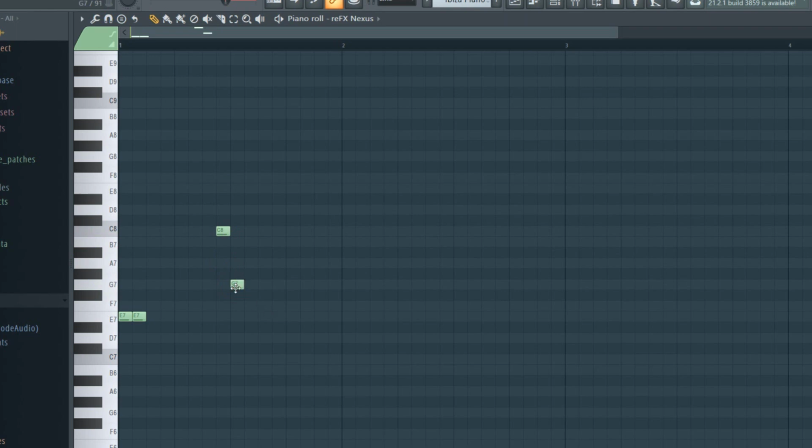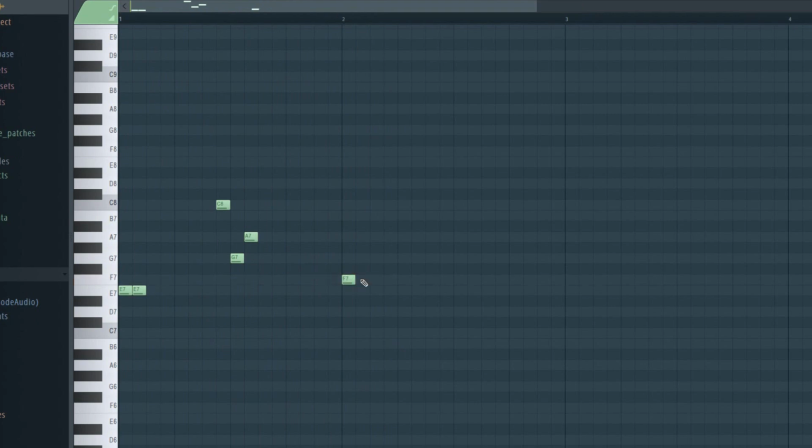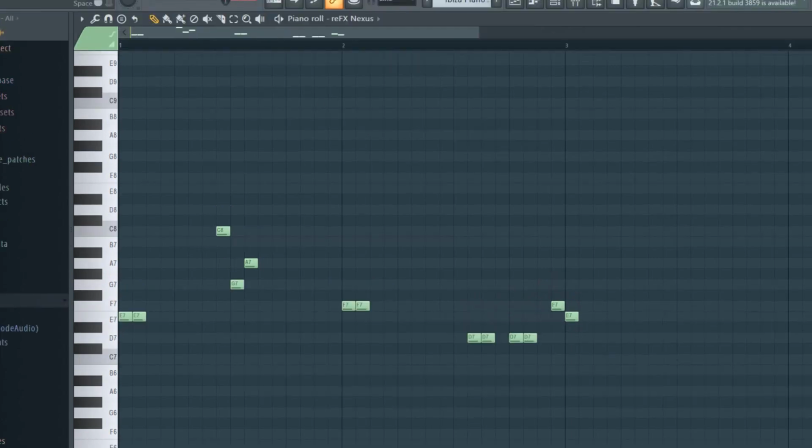The next key is going to be here, followed by an A major. Let's play and hear how they sound. Okay, they sound in place. Let's apply 2 F majors here, followed by 2 D minors here and here. Then another F major, an E minor. Let's hear if they sound in place.